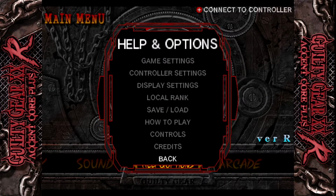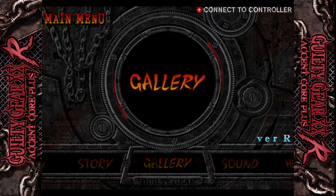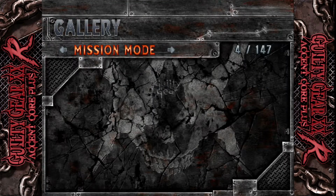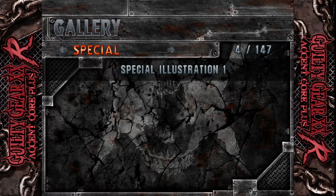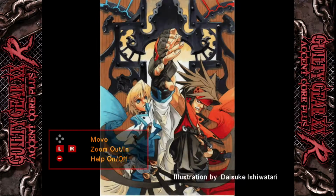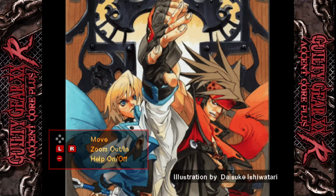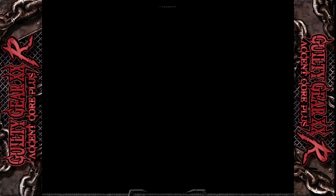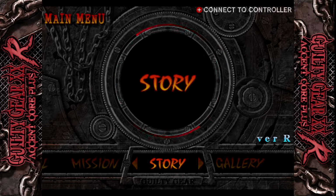Anyway, moving along. Let's see how high resolution the gallery stuff is. We've got Special Illustration 1. We can check that one out. Yeah, as you can see, not really very high res here. And I think that's a real shame that this game's running in such a low resolution. However, how does it play? And that's the main point.